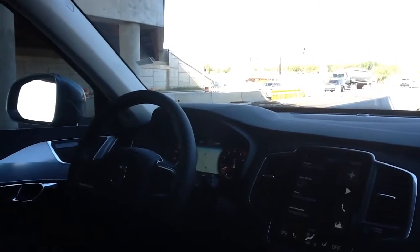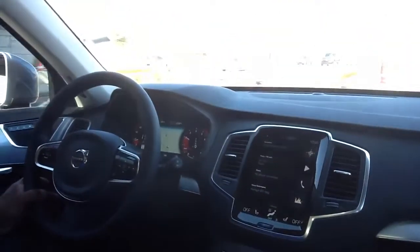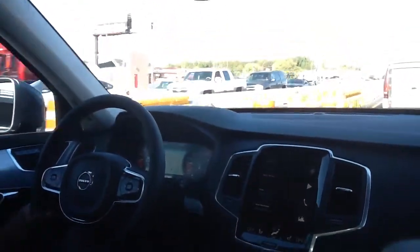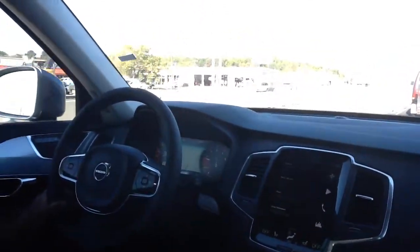This helps to conserve fuel and also engine wear and tear. Now, as I take off, you can actually have a view behind the steering wheel here as we begin. When I take my foot off the brake, the vehicle actually turns back on, as you just saw. It starts back up before I even go to put my foot on the gas, and you're off and you're going.